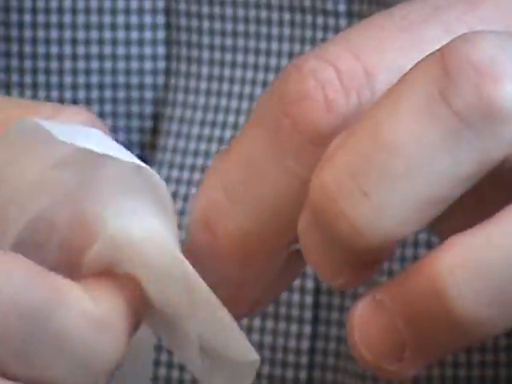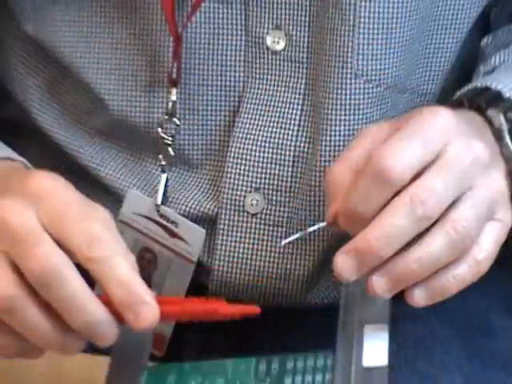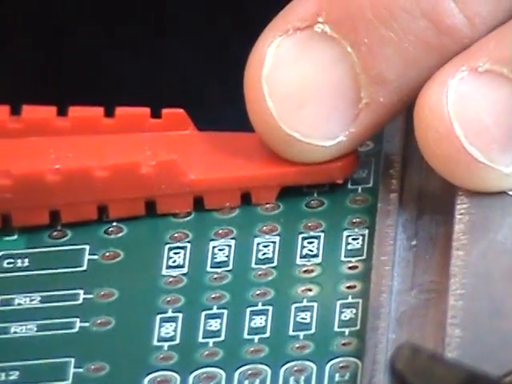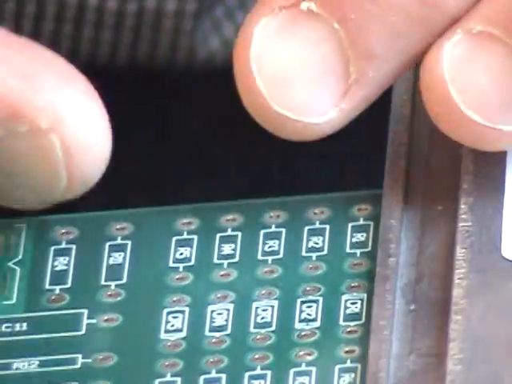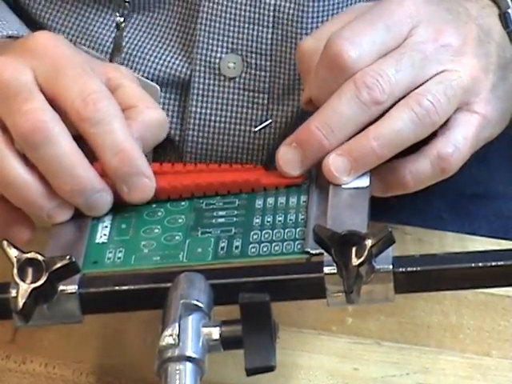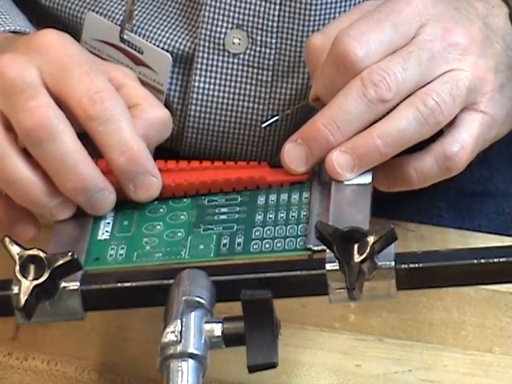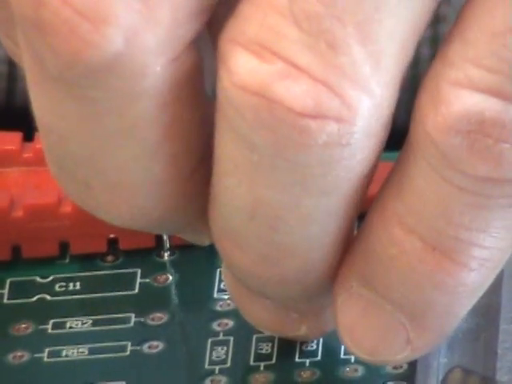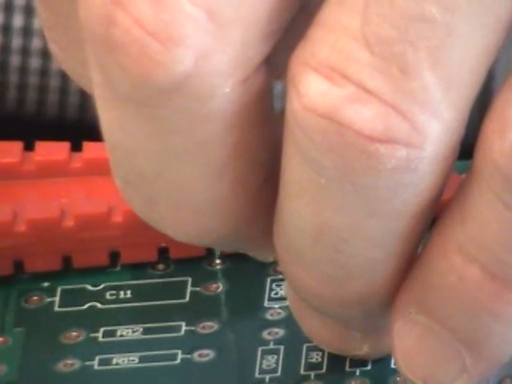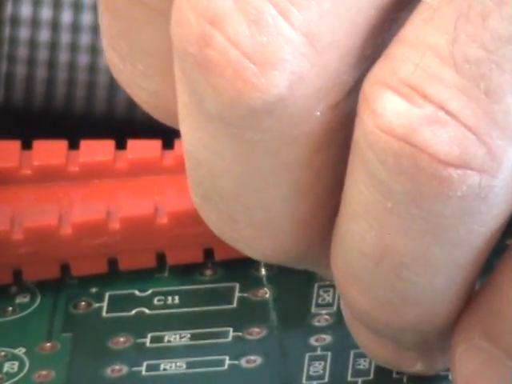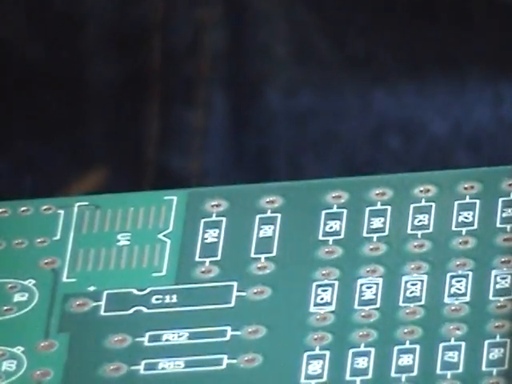Step two is to bend the leads with a lead bending tool. To find the correct measurement, place the bending tool between the holes into which the part is going to be inserted. I'm taking the lead bending tool. I'm looking at my resistor hole that I'm selecting, R11, and I'm looking straight down on the board to see where the leads are going to wind up. I'm going to lay that down at number six.